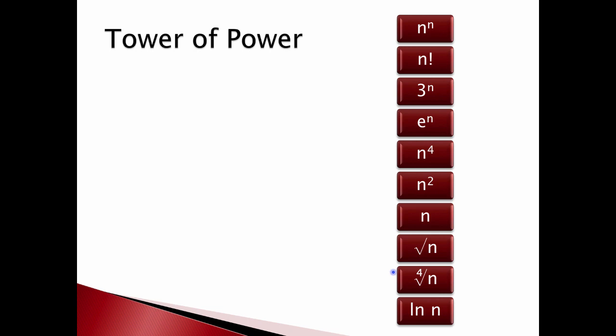I mean, n to the 1/4 power does get bigger and bigger and bigger as you plug bigger and bigger numbers into it. But the numbers get big kind of slowly, right? A lot slower, say, than square root of n or e to the n or n factorial. That's why it's all the way down here in the basement of our tower.